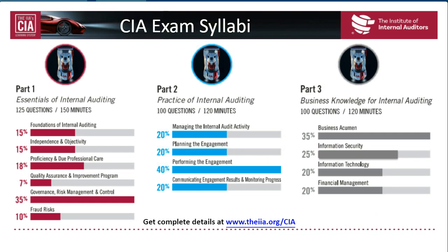So this next slide talks about the exam parts. The percentage numbers that you see next to the topics or the areas is the weighted percentage in the exam. So as you are going through the exam, and of course, as you continue your studies, you will learn more about the weighted percentage, but basically this just means that there's a certain amount of questions that you will face when you're taking the exam that refers to these domains or these components.